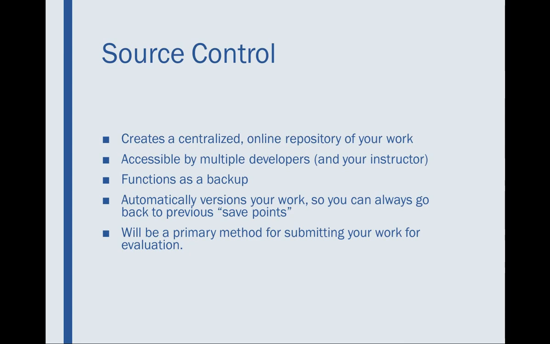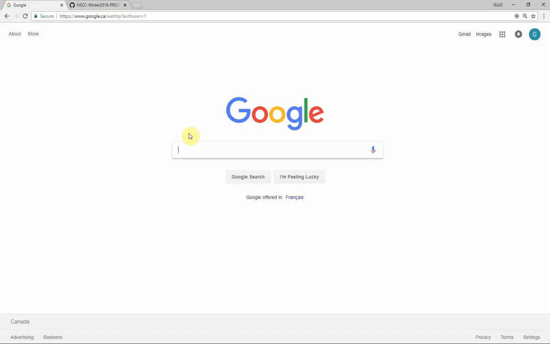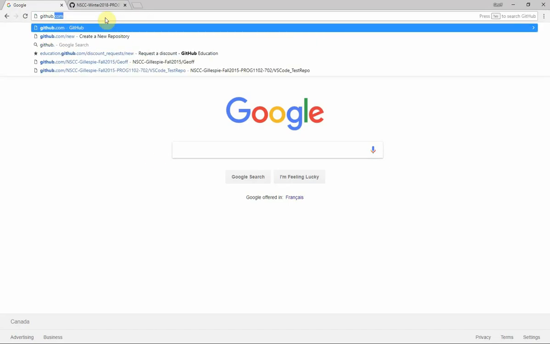If you are looking for extra help and you drop by my office and say, I just can't get this line of code to work, it doesn't make sense, we can very quickly just open it up in my office, and I could just grab a copy of your code and we can look at it right then and there, instead of you going through the exercise of copying and pasting it everywhere and all that. So the website that we're going to be using is something called github.com.